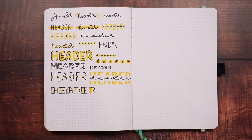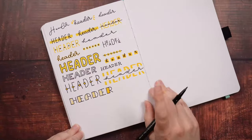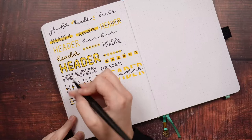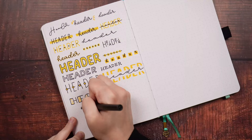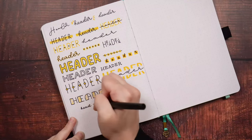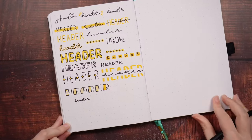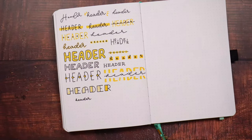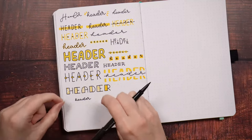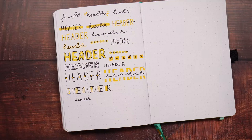If we are writing the word header, I will just write the word header out first because that'll make it a little bit easier. I'm going to write it here. H-E-A-D-E-R. So let's just pretend that this is the header. We want a box that is going to capture the entire header, and I'm going to make that 1 centimeter down and however many centimeters I need across. Depends on what you're writing in it. Depends on if you want this to fit the entire span of the page.